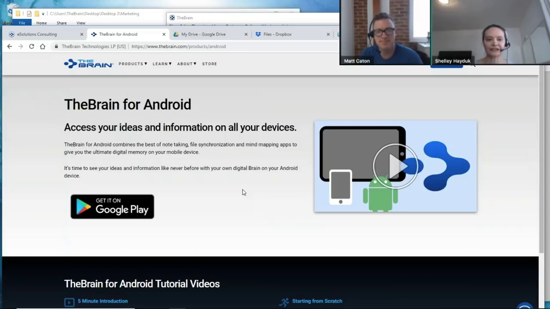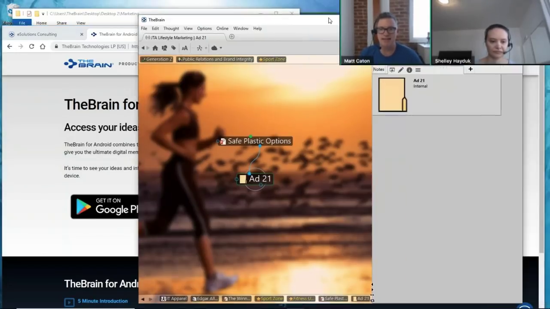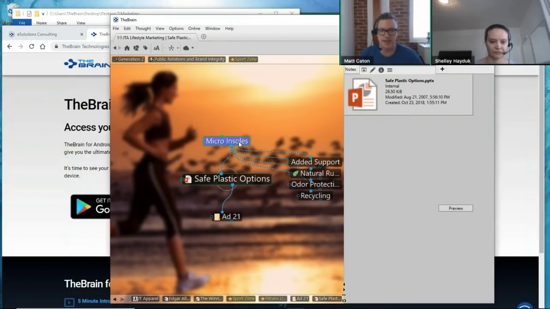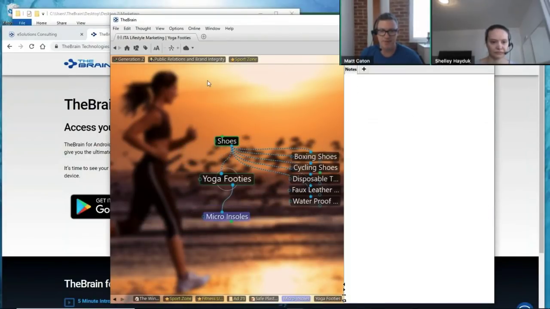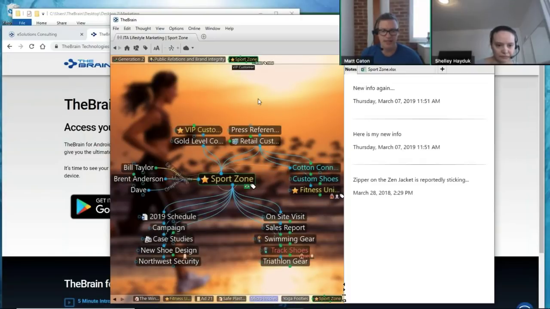All right, great. And then Bruce is asking how to output a thought map to an outline to create a paper. Yes. So you want to take your brain, flatten it into an outline for a class, for a paper, for a project that you need to turn in. You saw earlier I was mass selecting groups of thoughts. So let's say I'm just going to go to Sports Zone. Let's say this is an idea for a new company that we're putting together, and I want to actually turn it into a document. Once again, I'm going to do this really quickly.